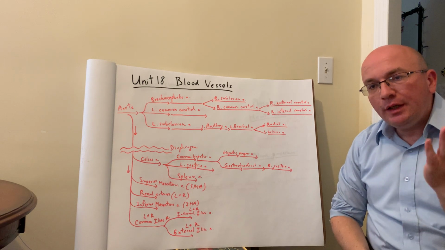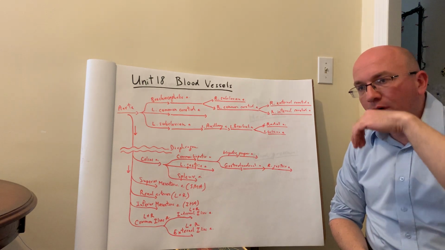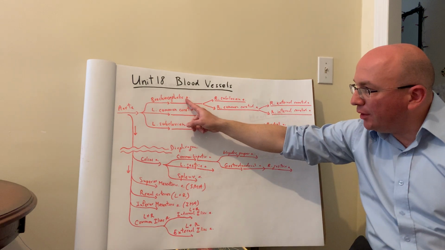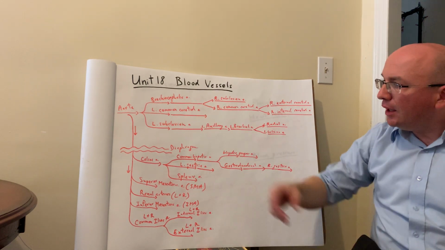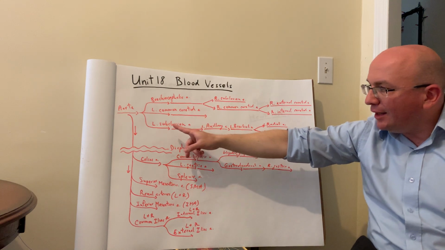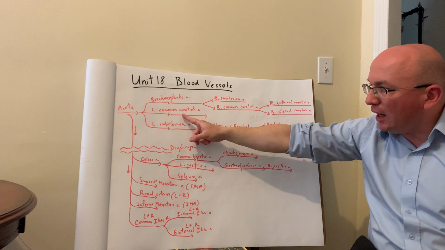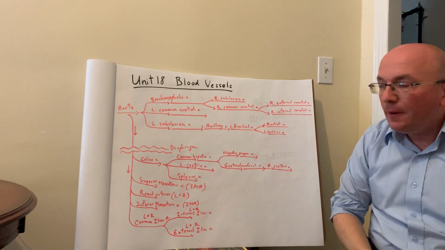Now again, as the aorta comes up from the heart after the aortic valve opens and makes that turn, that aortic arch, at the very top, we have three branches. We have the brachiocephalic artery, also called the innominate artery, the left common carotid artery, the left subclavian artery. Okay, so three branches: brachiocephalic, left common carotid, left subclavian.